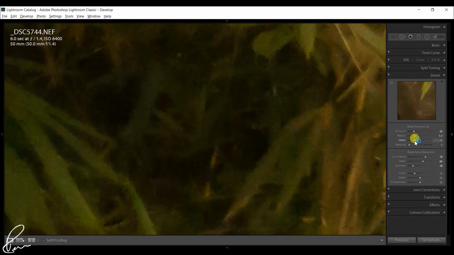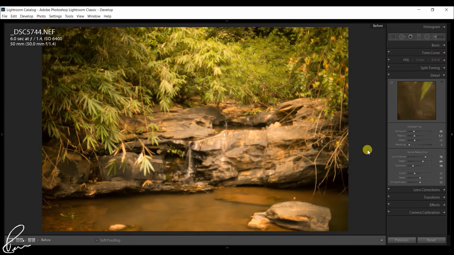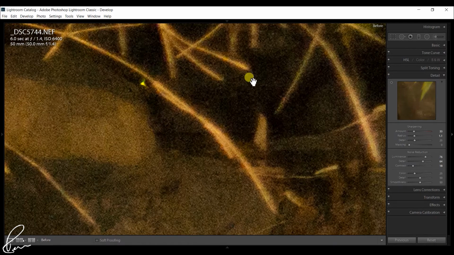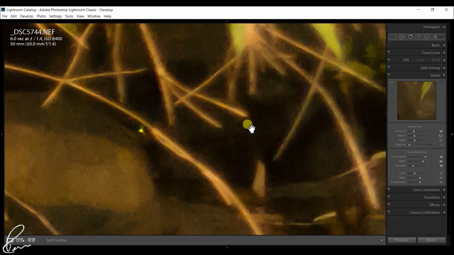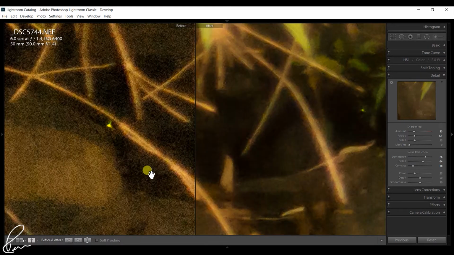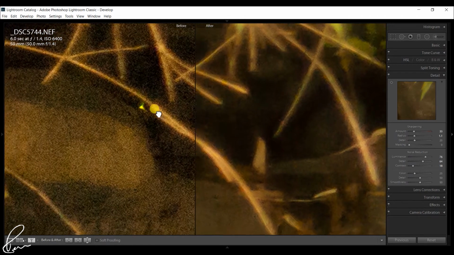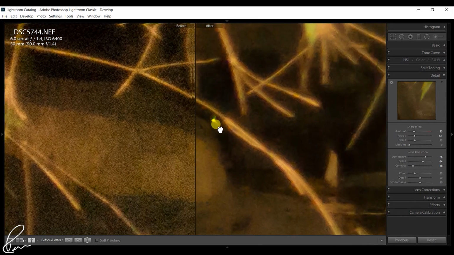And then the Masking tab. Let me keep it at the default level and not increase it much. Let me just show you the before and after. You don't see much of a difference, but let me zoom in and show you. This is the before, this is the after. Do you see that difference? It is still not the best, but it is far better than what it was before. You can then export it to Photoshop and make it look even better. So you can clearly see the difference between the before and after.